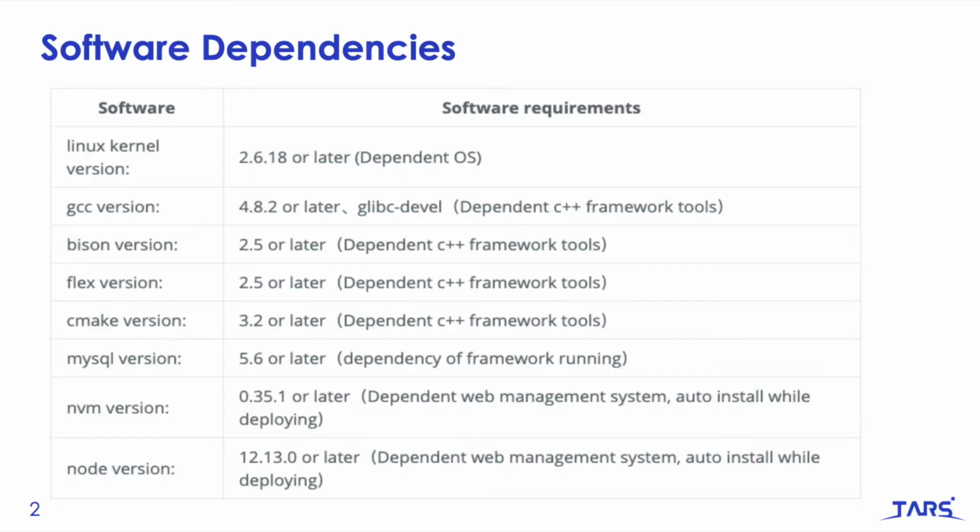So this video is about how to install TARS manually via the source code, and let's get started. The first thing you need to know is that there are many dependencies to be installed, as you can see here in this table. During the video, I will show you how to install each one of them. I'll be using CentOS 8 to deploy TARS, and for MySQL, I will use the MySQL version on Docker.